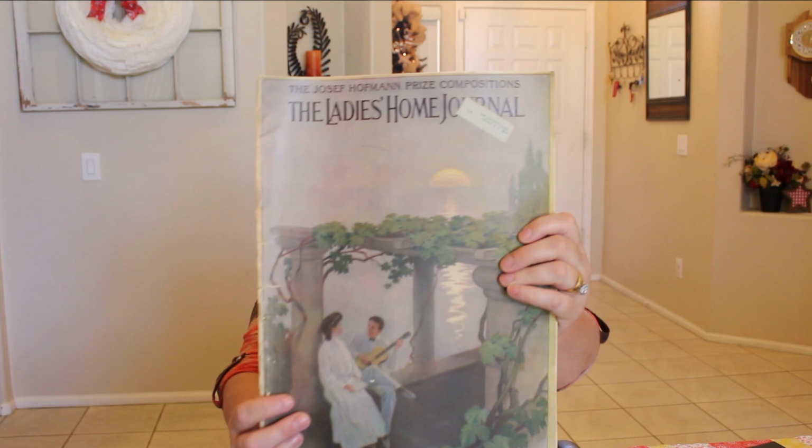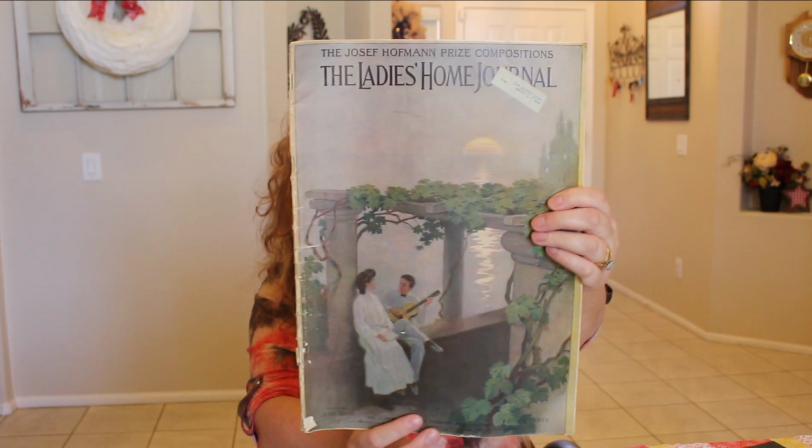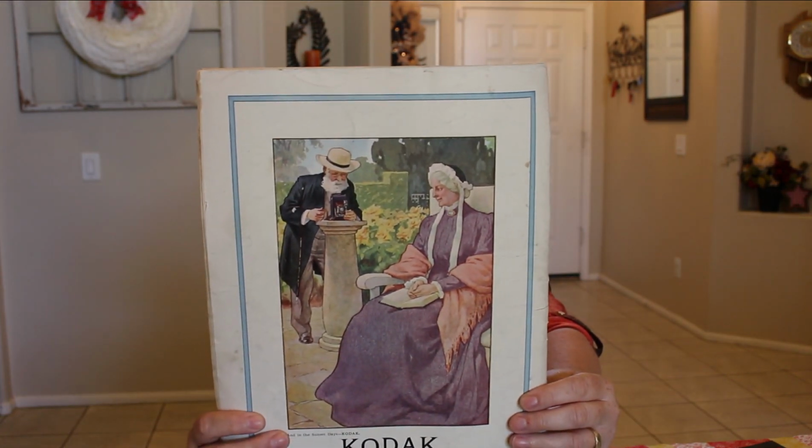I wanted to show you, this is just a small handful of the magazines that are in that box. I won't show you all of them, but they are so cool. This is the Ladies' Home Journal. It cost 15 cents back in June 1906. Look how awesome this is. Huge magazine. The back of it has an ad from Kodak. Look at the guy with the old camera. This is super fun. The ads, most of them are black and white. They do have some color in it.